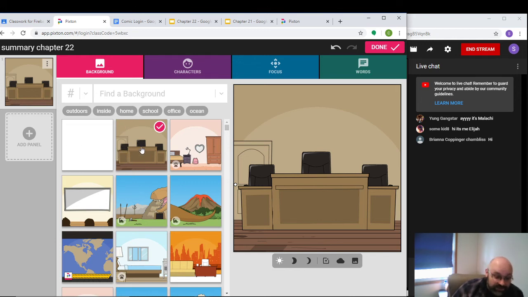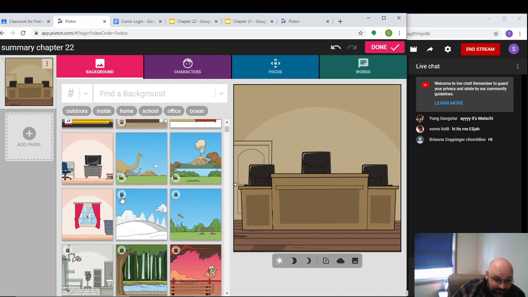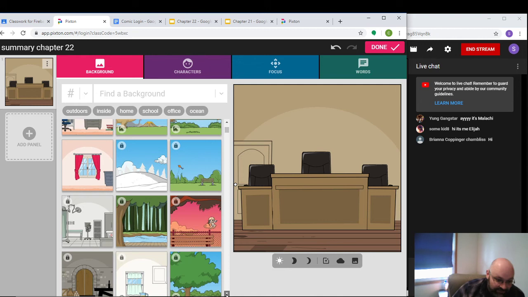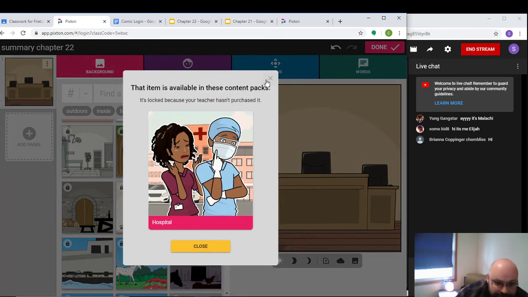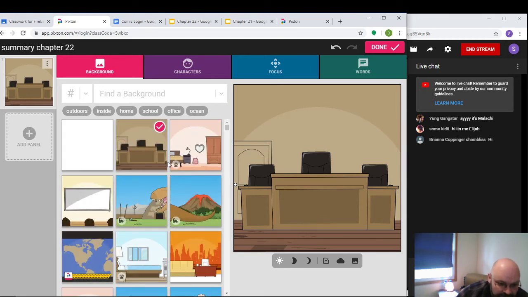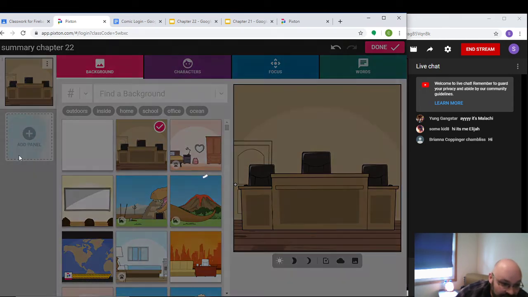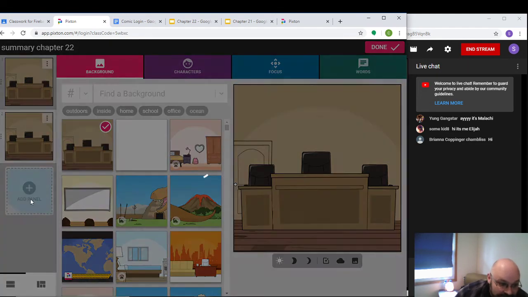Luckily for the backgrounds, there actually is a courtroom background. So if you wanted to do chapter 21, you could of course do that. There are only so many backgrounds you can click. If you notice, they have a locked sign, which means those are locked and you'd have to pay to get those. So don't worry about those. If you guys and the 7th graders end up liking this template, this might be something that we could use next year, and I could probably request that we get some of the other pictures unlocked. But for now, you just have to use what you got. So you can make as many panels as you want.